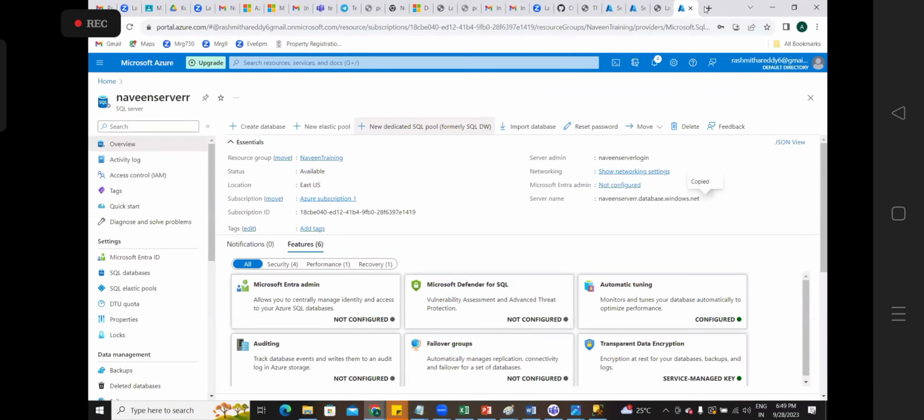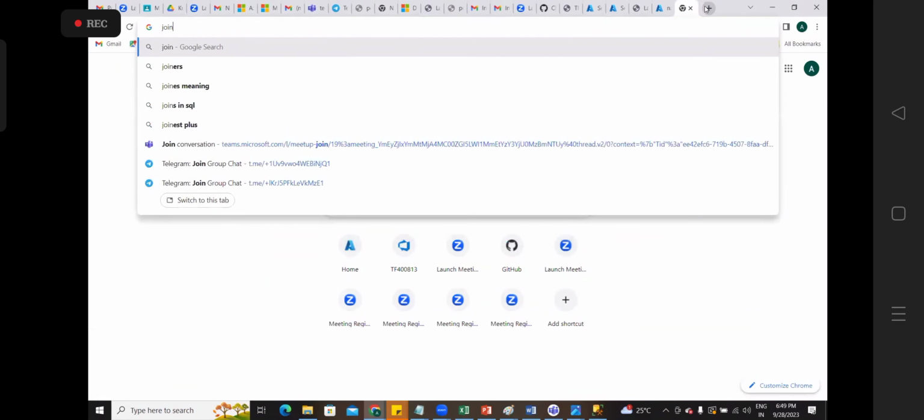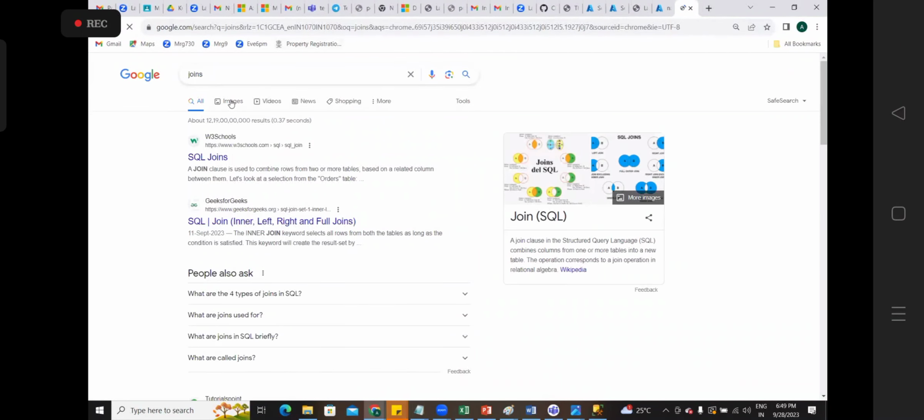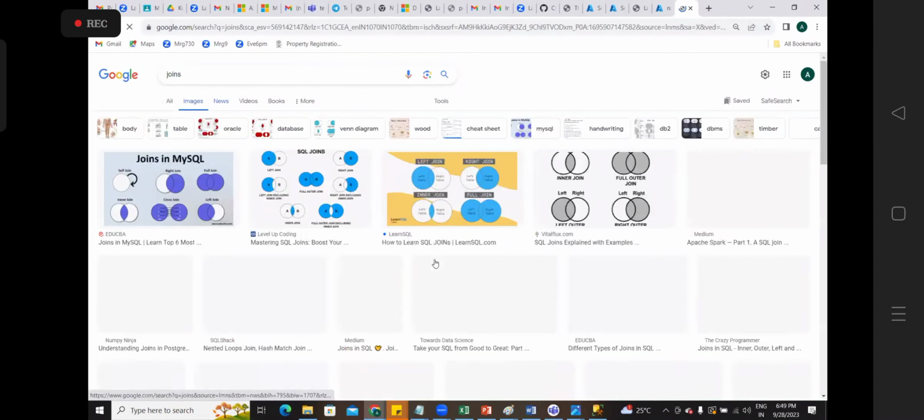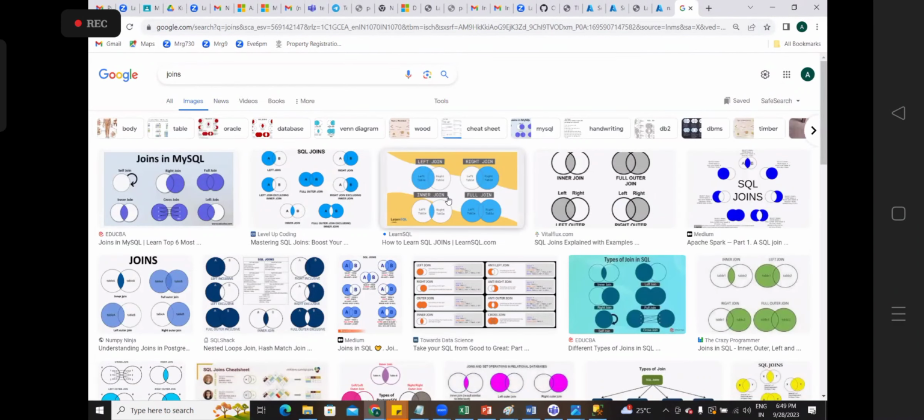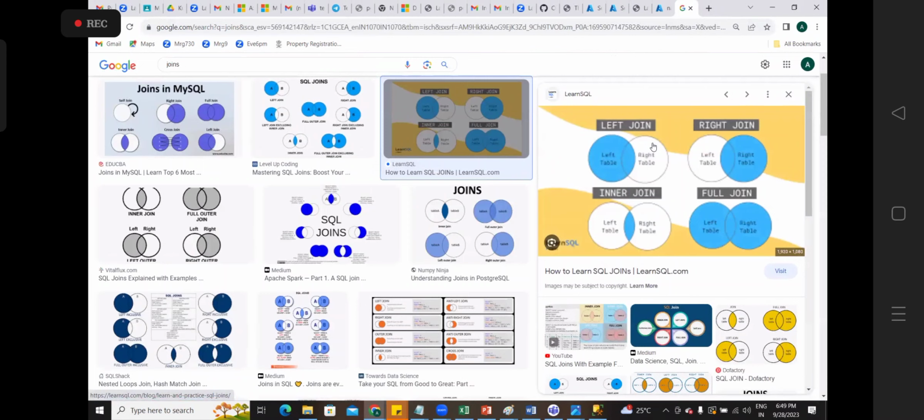What are the joins? Let me give you that image diagram. So here, this is your joins. Can you see here, my dear friend? There is a left table and a right table.